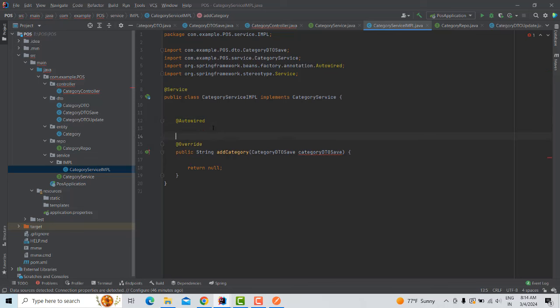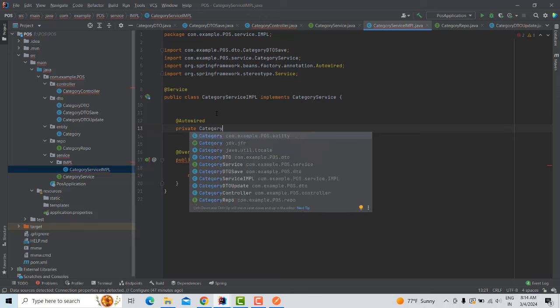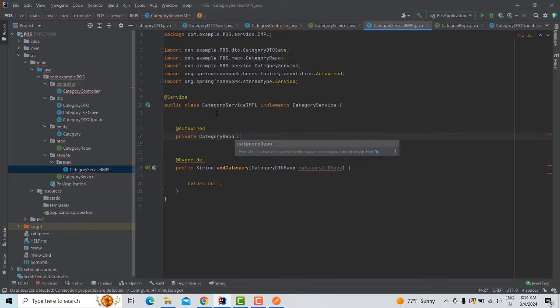You have to write private category repo. This category service should be passed into the repo. The repo should communicate with the database to add the record into the database.